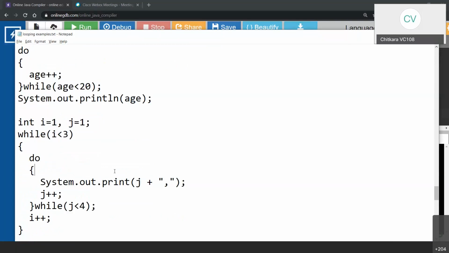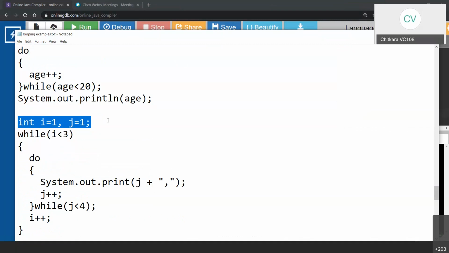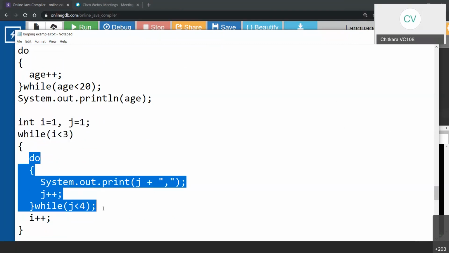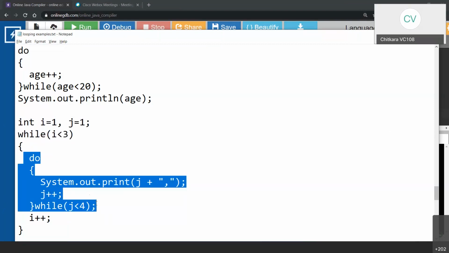So now this is a very tricky question. Okay, very tricky question. I do not want you to answer before 2 minutes. What they have done, you see, I is 1, j is 1. There is a while loop. While loop starts over here, ends over here. This particular while loop has got another loop, and which is that? It's a do while loop. Clear? So we have a outer loop as a while. We have a inner loop as a do while loop.